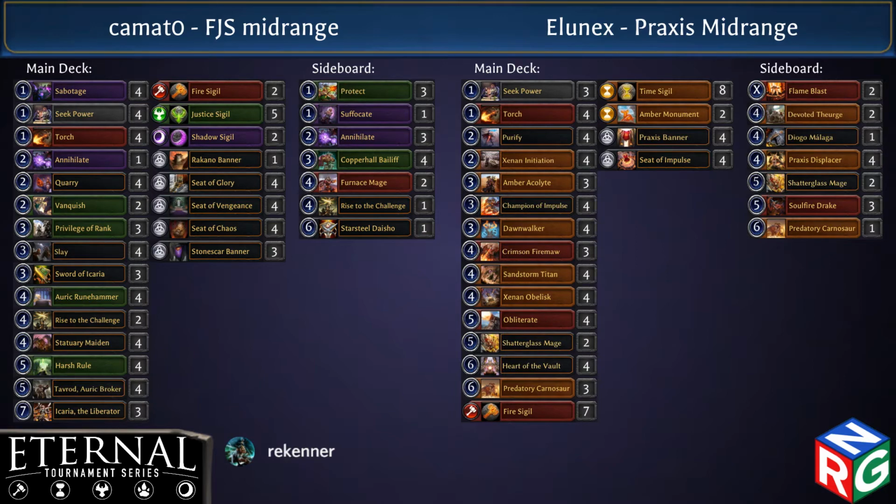So, camat0's list is kind of armory minus artisans or recursion. Another way to call it would be maybe removal pile deck. He's got forest sabotage to pick answers out of your hand to allow his Tavrods and Icarias to stick. But then he's got 4 torches, 1 annihilate, 2 vanquish, 4 slay, 4 harsh rule in his 75 with a little bit of options to tweak that in the sideboard with 3 annihilate and a suffocate.